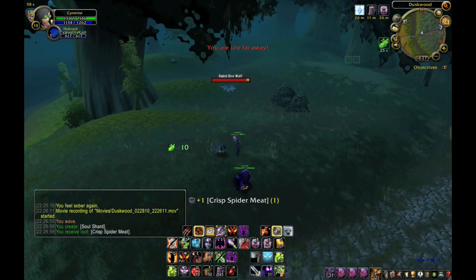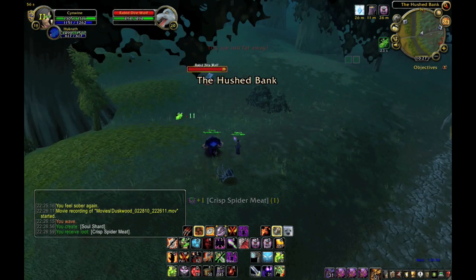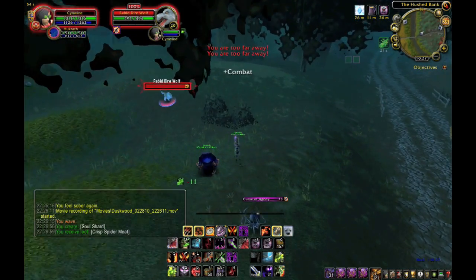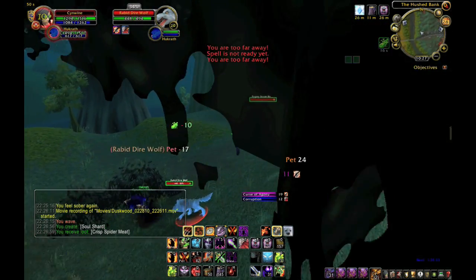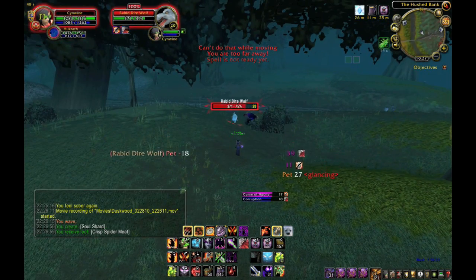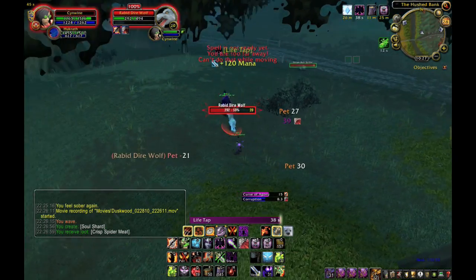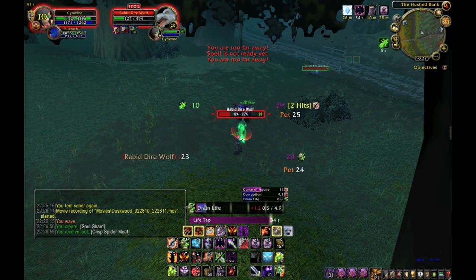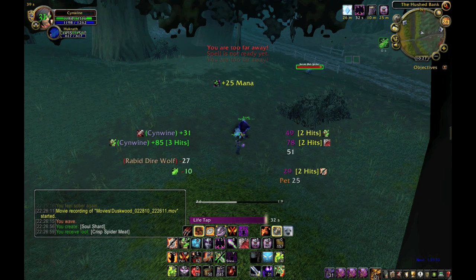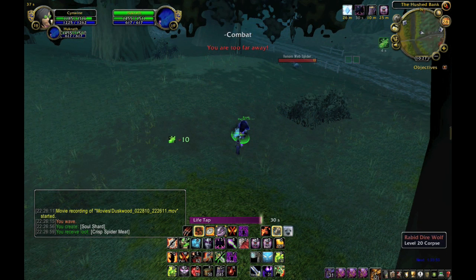Contrast that with the next pull. The next pull, I'm just going to use 2 dots, my instant cast dots, Corruption and Curse of Agony. Curse of Agony now, Corruption then we get a little bit of distance while Thog, Huckrath, whatever his name is, well, he takes a little bit of the aggro, but I'm not going to count on him to take it all. Instead, I'm going to use Drain Life there to keep my health up.